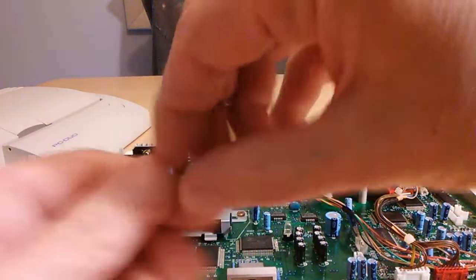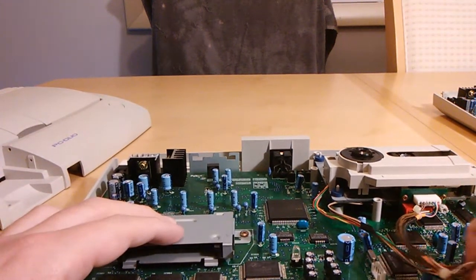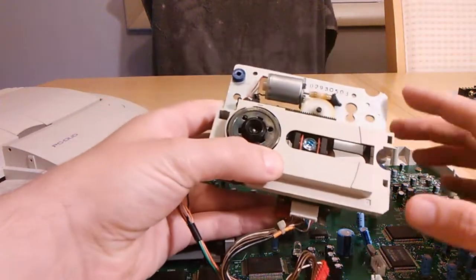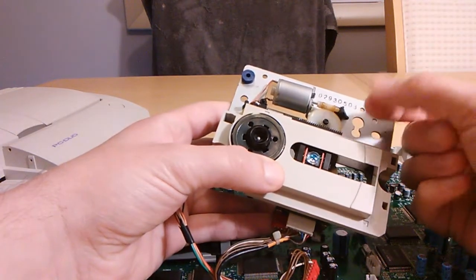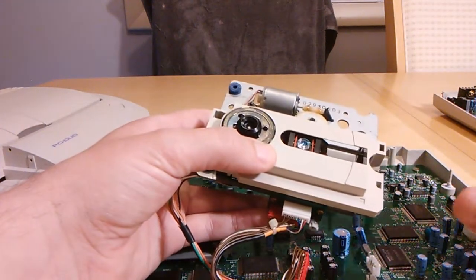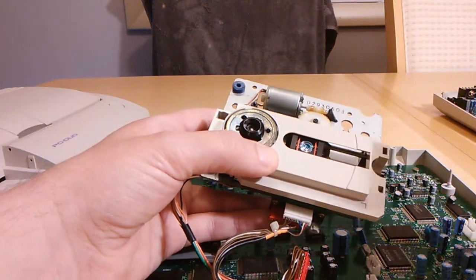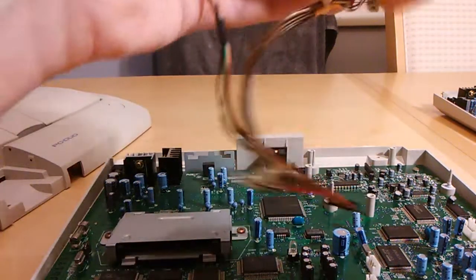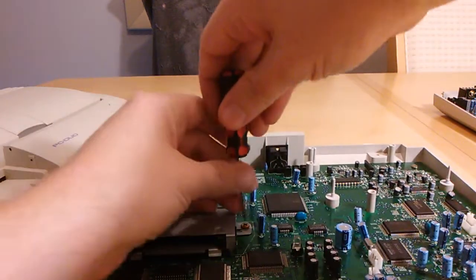The CD lens assembly is exactly the same as a Duo R. The reason what I mean by that is, yes, all the Duos use the same lens, but a Duo RX actually has a different gear. The RX comes in like 2 pieces for the gearing, and they're kind of held together with a spring underneath. I think the reason for that is to give the gear a little more of a smoother operation when it runs, as opposed to just a one big piece gear that stops or starts a little more abruptly because it's just one piece. But either way, exactly the same as a Duo R. So let's see here. Let's get this board out.